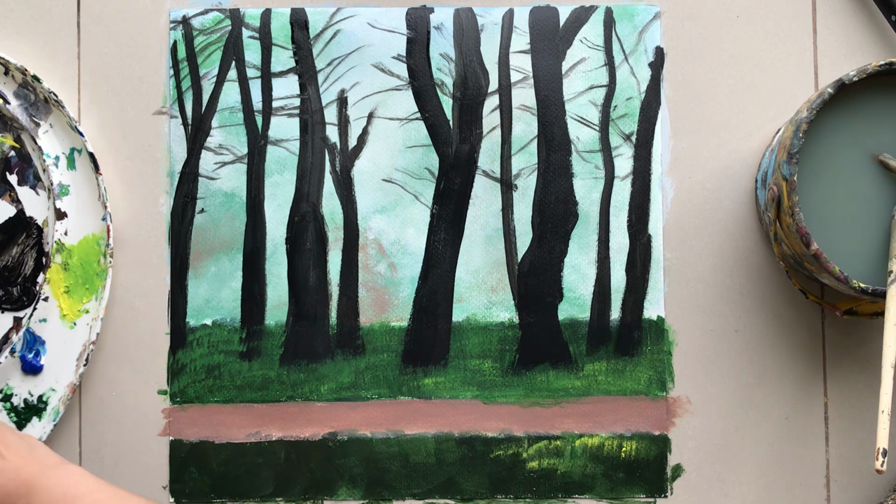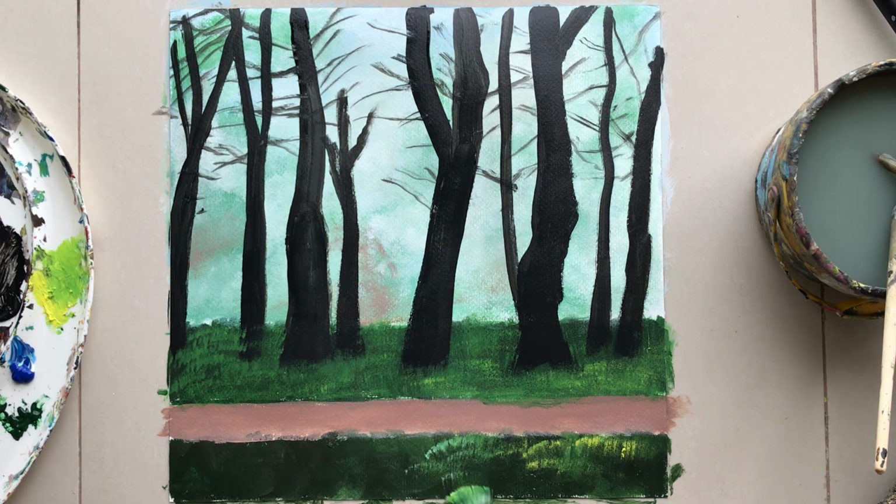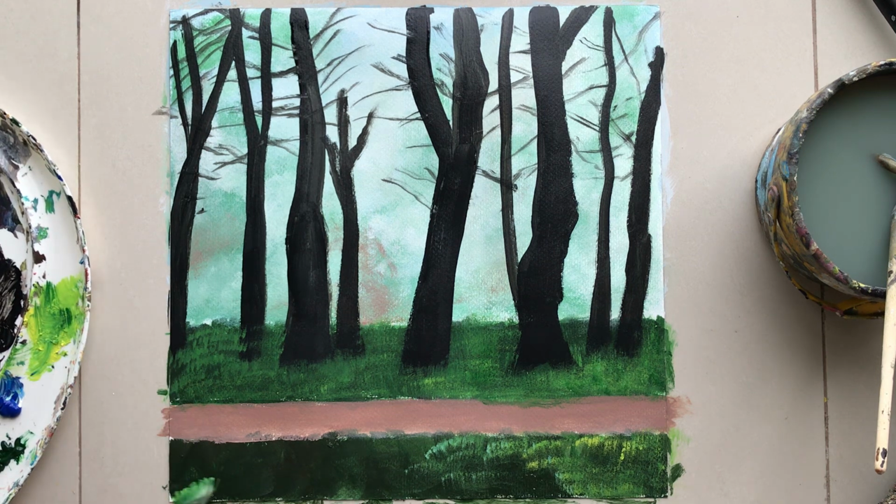I think this is too yellow. I'm gonna get the greeny color mixture. Just go up and down using your fan brush, creating some grass-like brush strokes. Sometimes I'm moving my fan brush this way, as you can see here. Right, like that. Try to overlap the pathway as well so that your grasses look more natural. You don't want it to be cut perfectly, because nature is not like that.